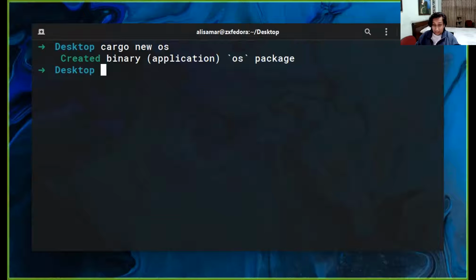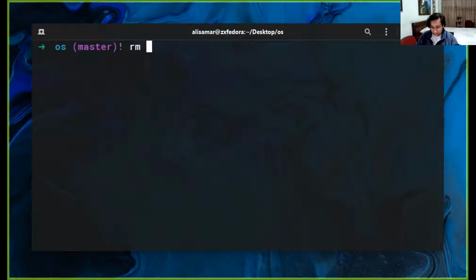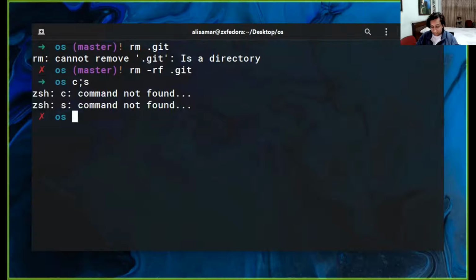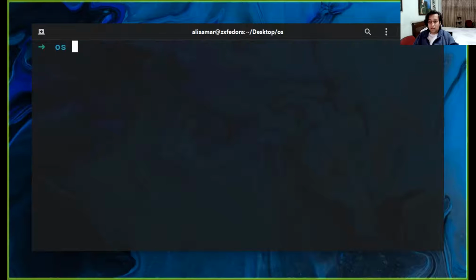Okay, and it has done that. And we'll go to OS, and we'll remove the Git repository. Now we are in this new Rust project. We just have our Cargo.toml and our source folder.